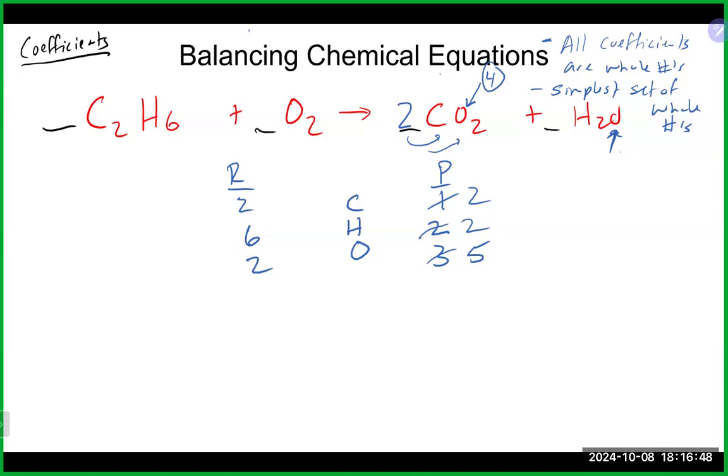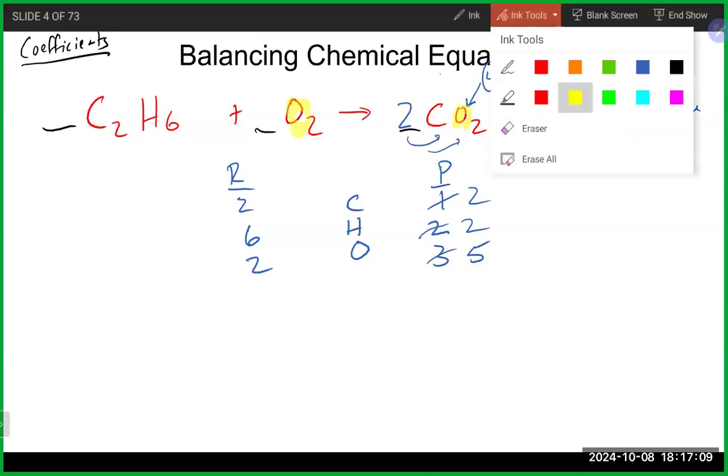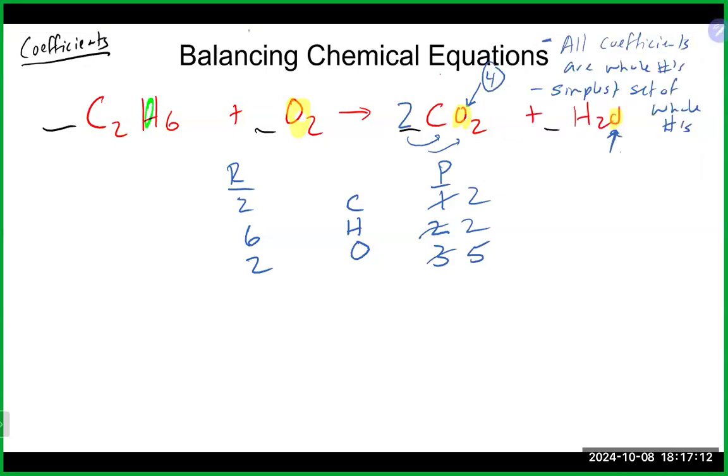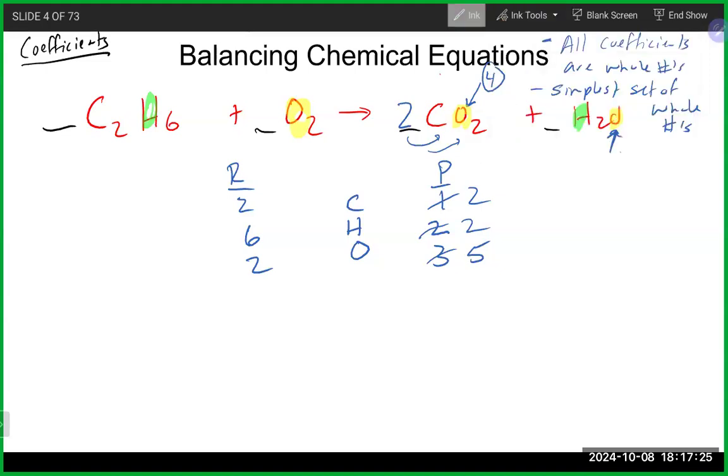So the next place that I want to go to, I have an option really here of hydrogen or oxygen. I am going to save the oxygen for the end. And the reason I'm going to save the oxygen for the end, when I look at oxygen in this equation, I have oxygen in one thing over here, but oxygen seems to be in a couple of things on this side. But when I look at hydrogen, I got hydrogen in one thing on the left and only on one thing on the right. So that's going to be much easier to fix and save sort of that oxygen that's in multiple things for the end. So that is where I'm going to go next, which is hydrogen.